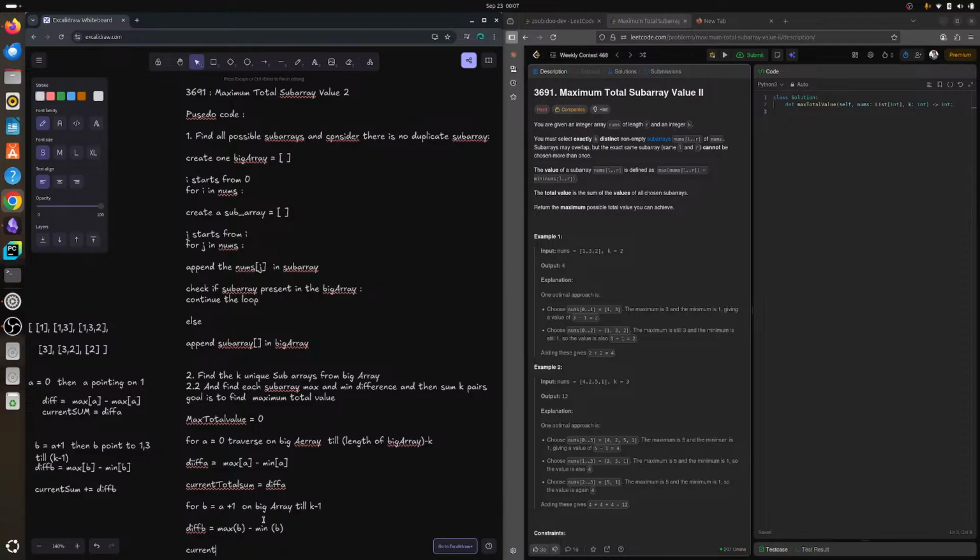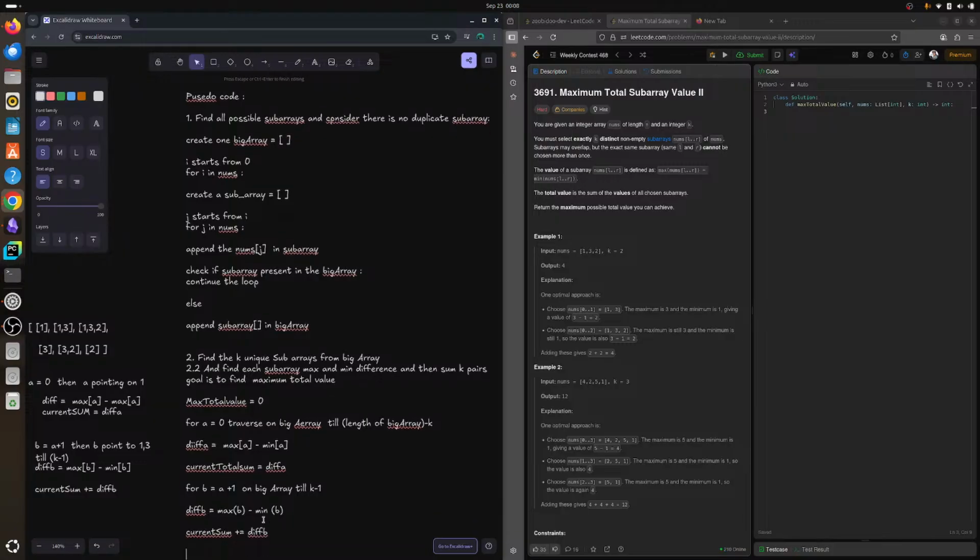then current sum. So every time current total sum will be like new one, right? Current sum should be initialized and current sum plus equals to if b, then we need to find the total.